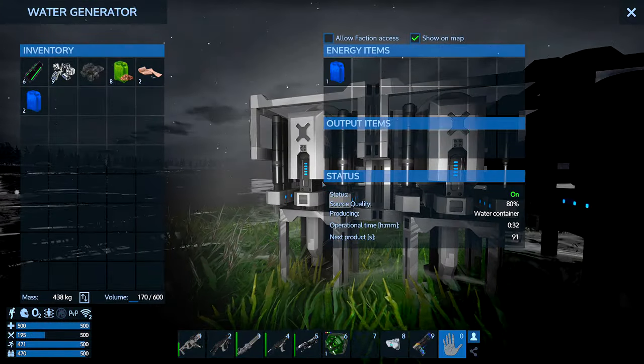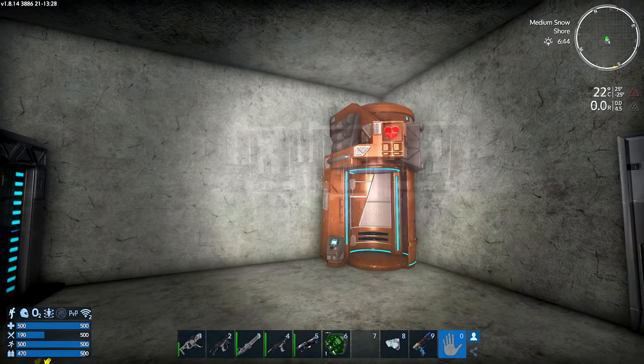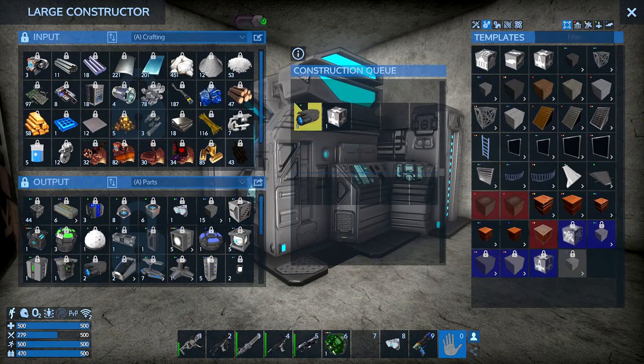I've also put down some water generators out here so that I can actually start getting some water out of them, because a lot of the recipes need water. A ramshackle healing device as well, so we can top up our health. And then we're going to start building an SV.